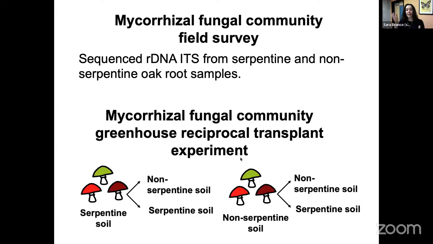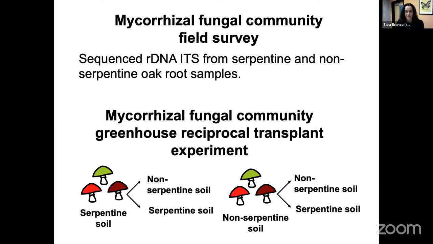And then I went a little further and I did a greenhouse reciprocal transplant experiment where I wanted to know how the fungi from serpentine and non-serpentine soil would react to being forced to be on the opposite soil type. And this was a little complicated because, as I said, we can't really see the fungi. We don't know what an individual is. We don't know who's there. And so the way to do this was to grow little seedlings on the original soil, wait for the fungi to colonize the roots, and then transplant the seedlings because the fungi are associated with the roots. That way, I don't need to know who's there to be able to set up the experiment. And then I can sequence them in the end and see which fungi are present on serpentine and non-serpentine soil and in all of my treatments.